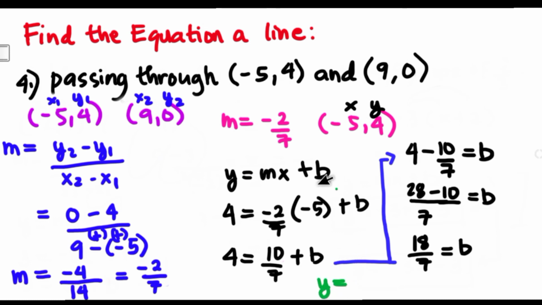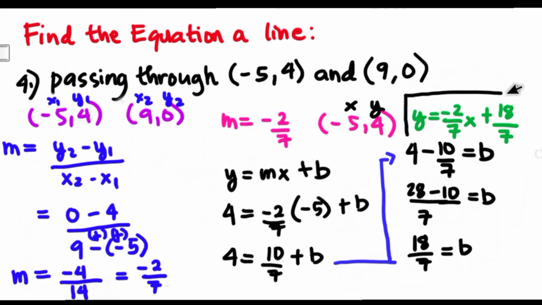And by substituting to y is equal to mx plus b, magiging equation natin ay y is equal to m is negative 2 over 7, and then x. And then yung y-intercept is plus 18 over 7. Kaya yan po yung nakalagay dyan. And then, write x. And then, the y-intercept or yung b is 18 over 7, so sinulat ko na po siya dito. So, ito po yung equation para po sa number 4 item.